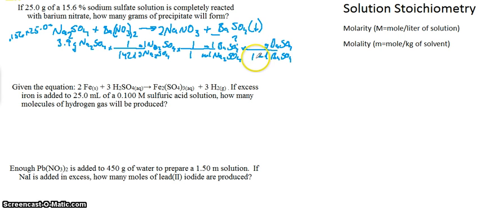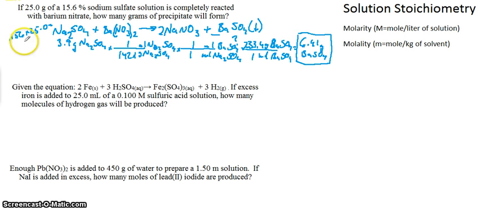And for that, again, there's going to be a 1 here, and now I'm multiplying by the molar mass, and I also figured this out earlier, and I believe I have 233.4 grams. So now if I do all this calculation here for an answer, I got 6.41 grams of BaSO4. So I have that then as my correct answer.